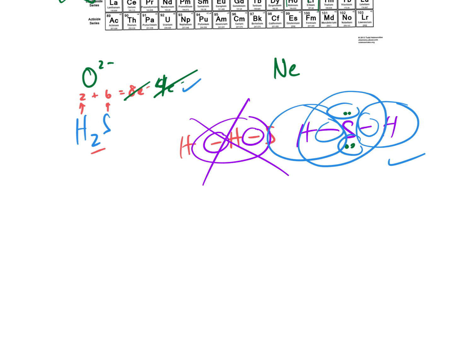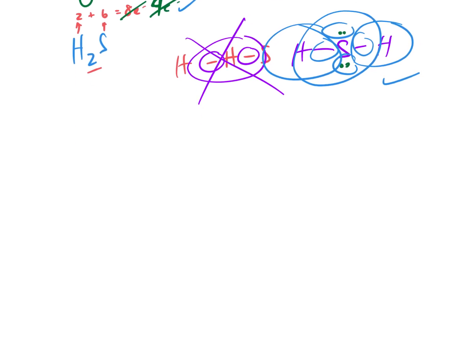Let's do a more complicated one. CH2O. This time it has 3 elements in it. Does that change how we do it? It doesn't. No difference. Okay, so first thing, we've got to count the valence electrons. How many does carbon have? 4, good. How many does hydrogen have? 2 total, because there's 1, but there's 2 of them, right? How many does oxygen have? 6, that's a total of 12 electrons. Good?